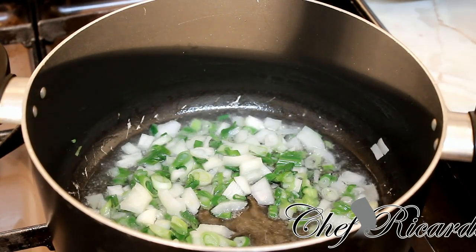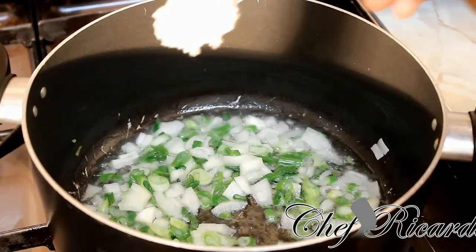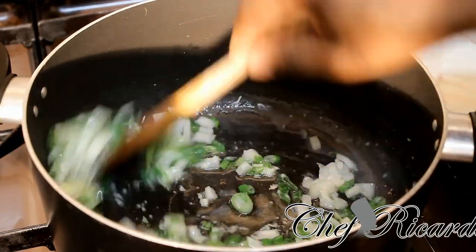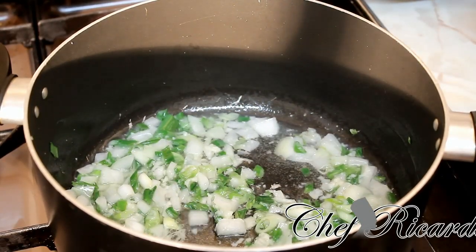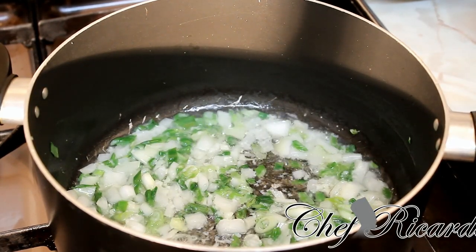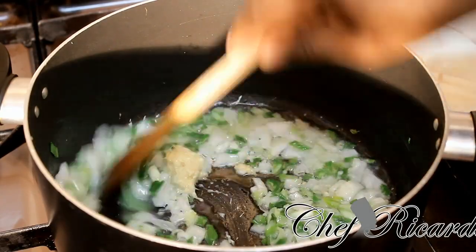Then next, I'm gonna use a little teaspoon right here, of fresh ginger. Give it a little stir, getting the flavor of the ginger inside the pot. Wow, we can smell that scent. So next, sorry guys, that's the fresh garlic. This is the fresh ginger. I'm gonna put a teaspoon of ginger inside, getting the flavor. So that's the garlic, that's the ginger.